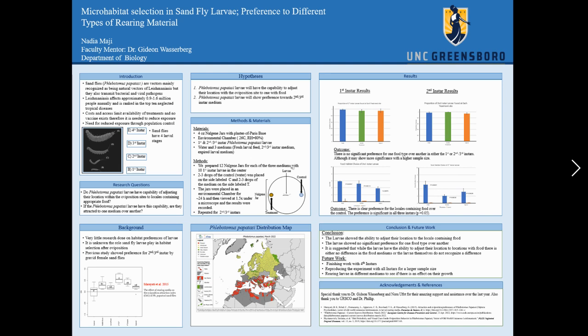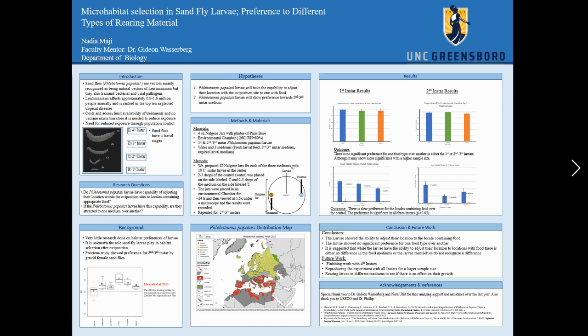For our future work, we are going to be finishing with the 4th instars. We're going to reproduce the experiment with all 4 instars again to include a larger sample size. Another student in Dr. Wasserberg's lab is also looking at rearing larvae in different mediums to see if there is an effect on their growth.